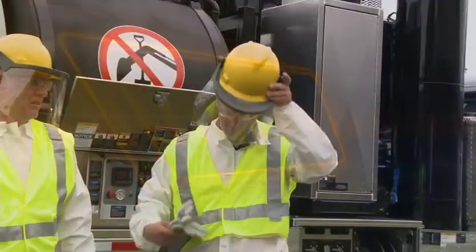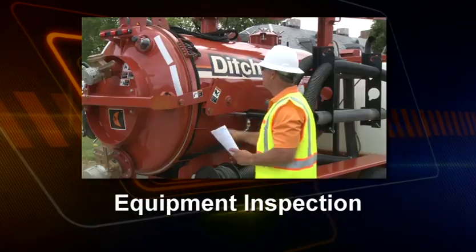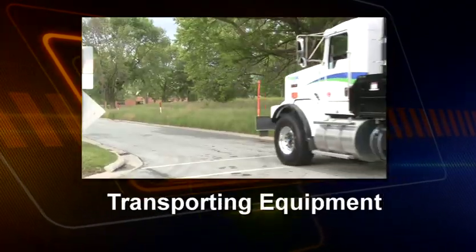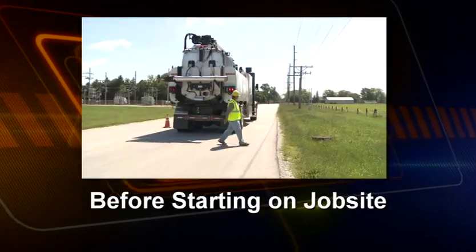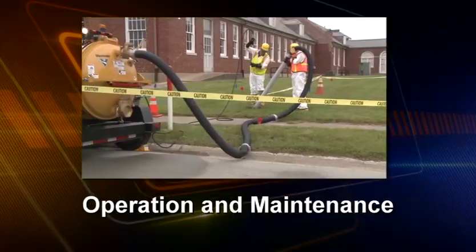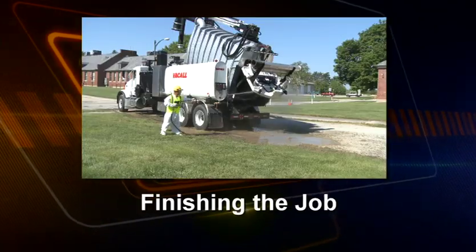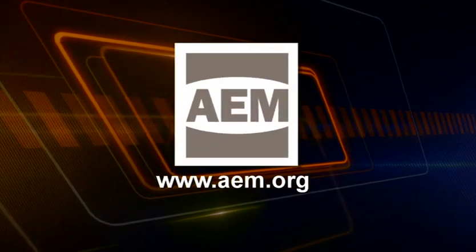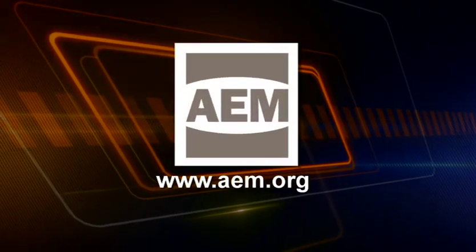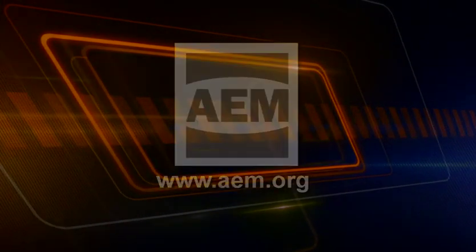This program will address the following areas: operator safety, equipment inspection, transporting equipment to and from the job site, before you start on the job site, operation and maintenance of vacuum excavation equipment, and finally, finishing the job. You can review and download helpful materials such as checklists and tailgate sheets at AEM.org.